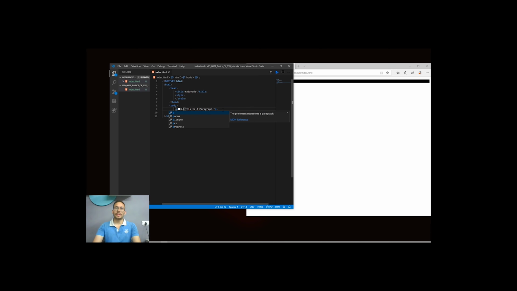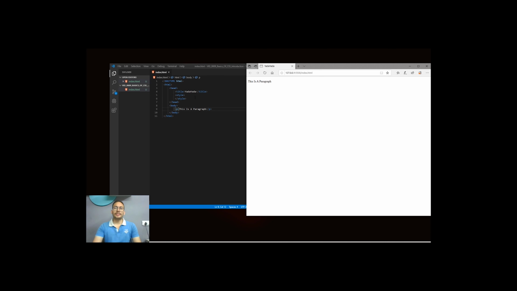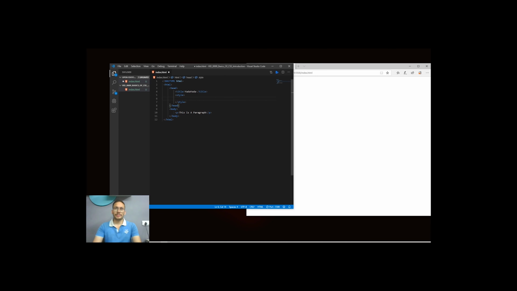Let's remove it from here for now. Let's go back to the original. And now the second method is what we discussed earlier, including a style tag inside of our head tag. Inside of the style tag, you first have to give the selector, and our selector here is P. And then inside of the selector, we're going to add a background, and inside of the background, we'll add some other color here. Let's say red, and then color of azure. I haven't used azure.